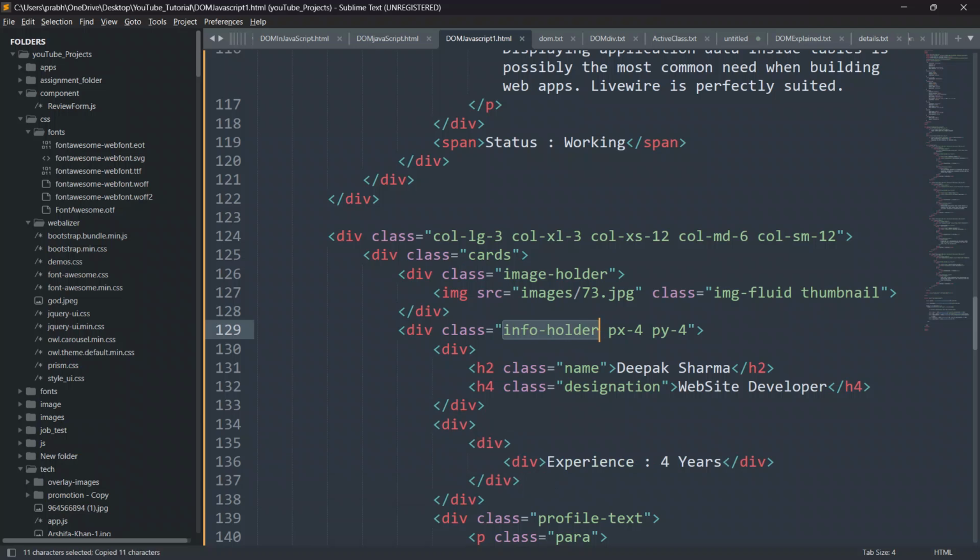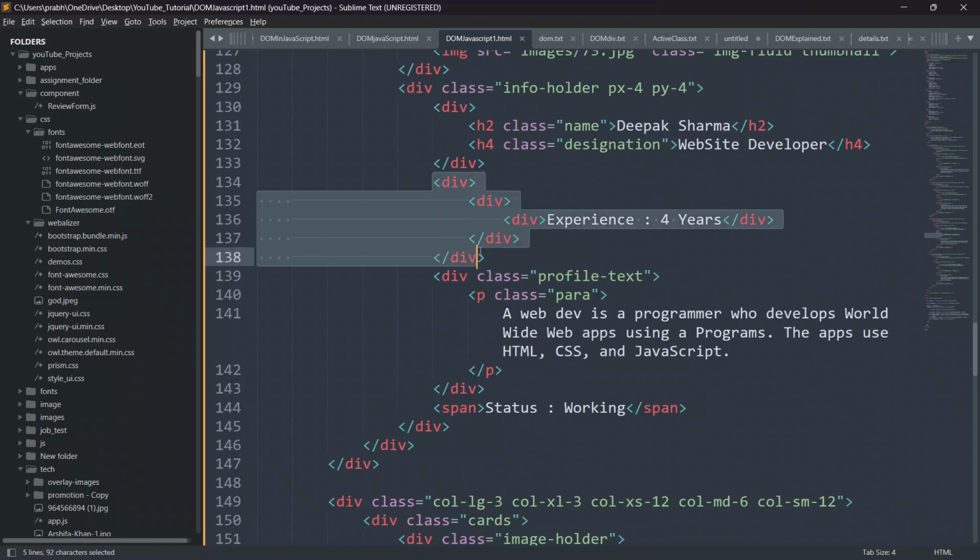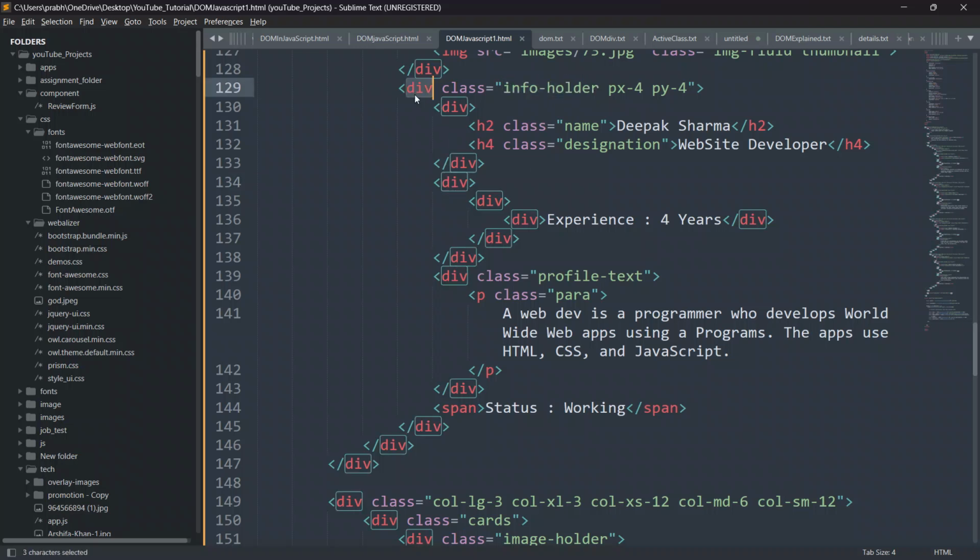You can see here this div is inside this info holder div, which means this info holder div is the parent container for this div.